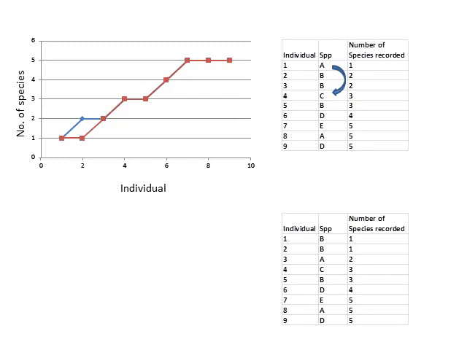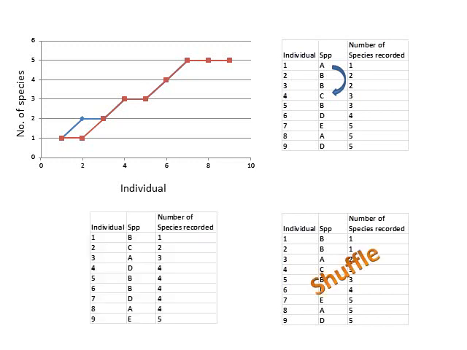So the numbers of species recorded are now slightly different, and as a result, our species accumulation curve also looks slightly different. Right, and I've done another example, so I've just shuffled the species column and created this table. So we still have the same number of individuals of each species. So for example, we've still got three individuals of species B here. And I've just created another species accumulation curve, which looks like this.